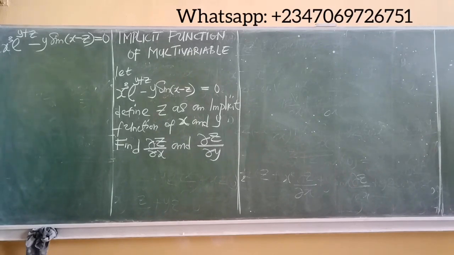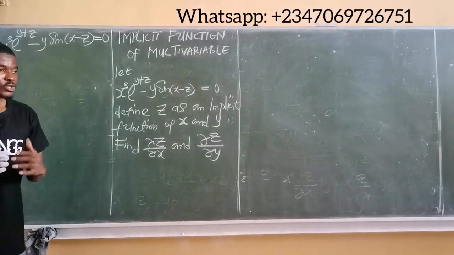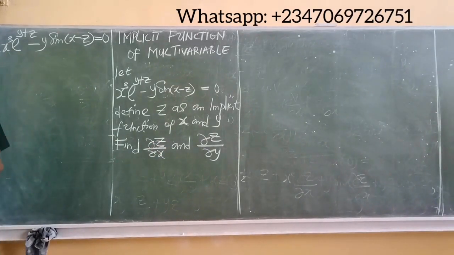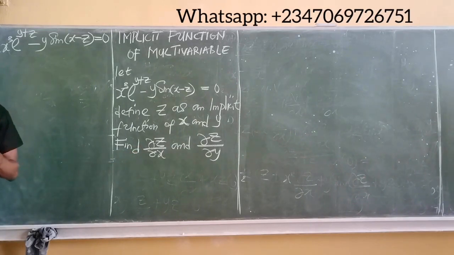Secondly, notice that I am differentiating with respect to x. I want to find the partial derivative of z with respect to x first, which means I'm going to be treating every other variable that does not pertain to x as a constant. I'm starting with partial z partial x, so I'm differentiating only variables that contain x, and I'm also differentiating z only with respect to x. So I'm going to treat y here as a constant, the same treatment I give to every constant when differentiating. Now let's apply these rules and see.